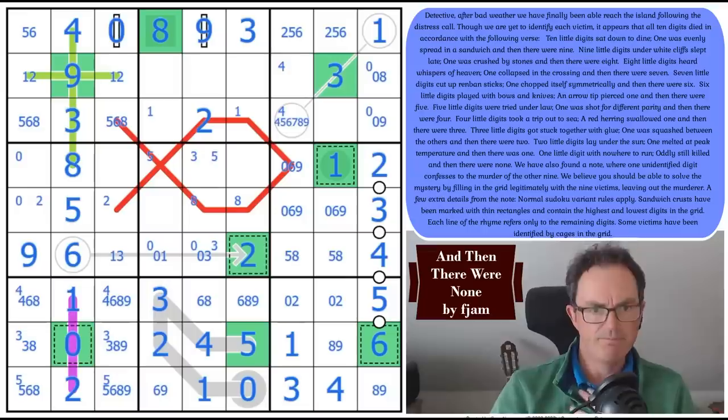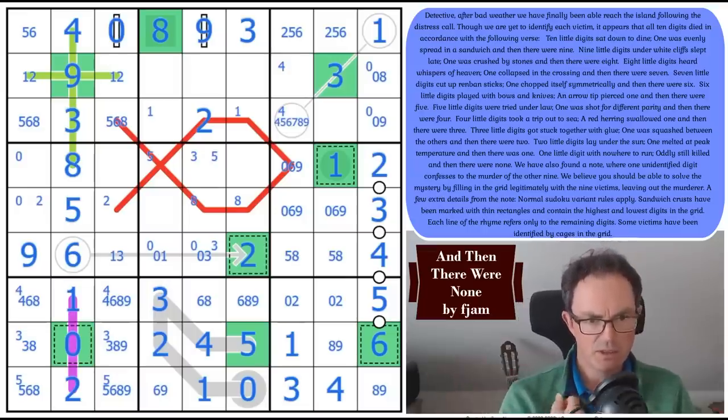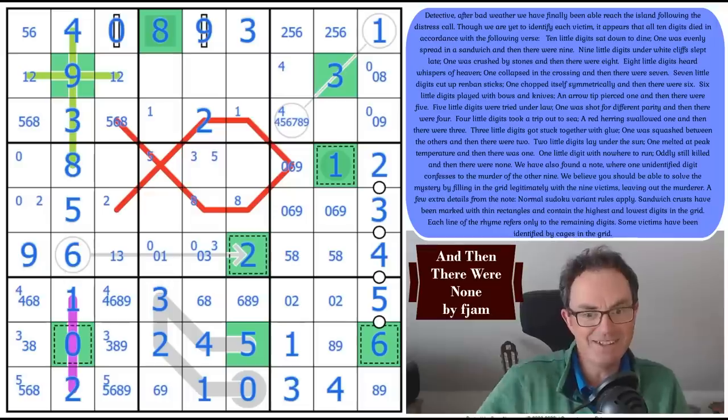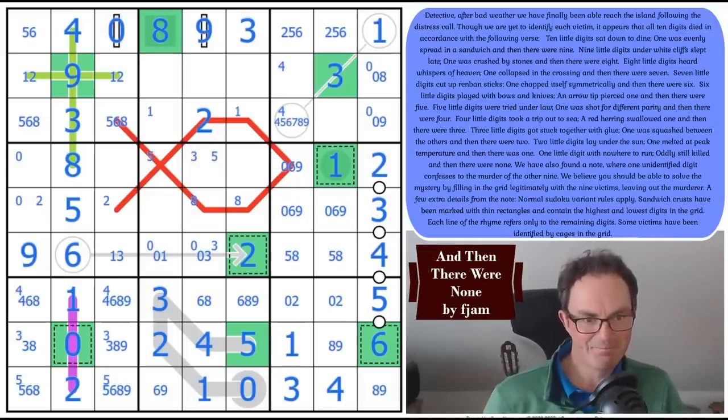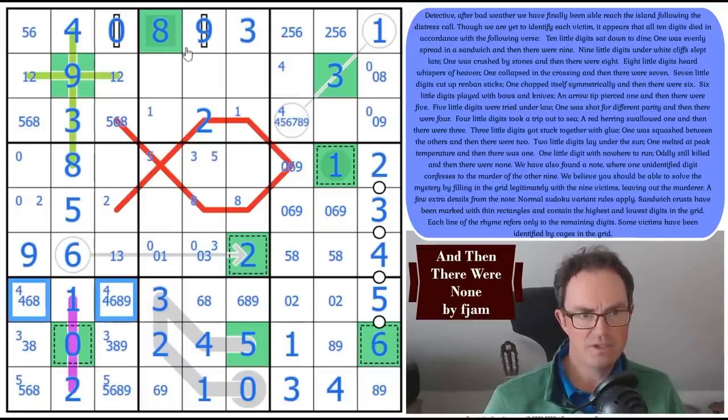Wow. Okay. I'm properly stuck. I'm glad I started this video early. Because if I can't do it, oh my goodness. I really don't want to give up on it though, because just notice, look, 8 is in these two squares, so I can get rid of 8s from those two squares, which has limited them a little bit more. So this square has become a 4 or a 6 now.